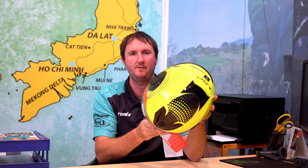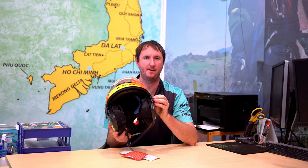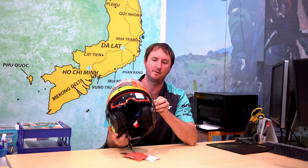This is an LS2 Verso three-quarter helmet. These are also ECE and DOT certified and they come in at around $110. There's an awful lot of padding going on in these helmets. The nice thing about them is they're super breathable, but the disadvantage of course is the fact that you have nothing covering your face. They also have this pretty cool drop-down visor.